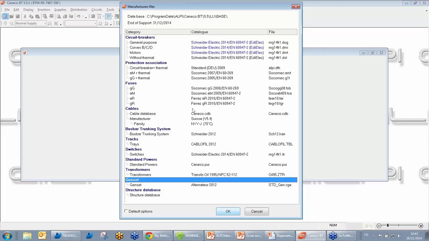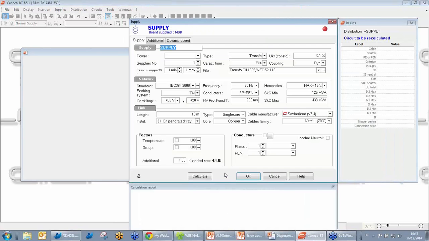Okay, so when you agree with the manufacturer chosen, you can say okay, and right now we arrive in this window where you can define your supply. We always work from upstream to downstream. That is to say that right now we have to choose which kind of supply we have in this project.